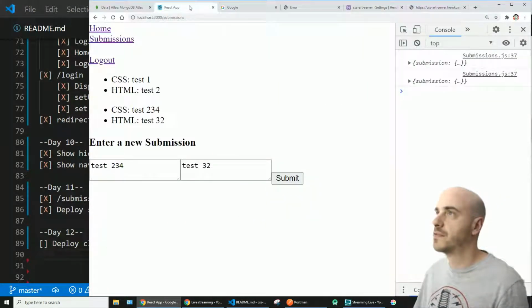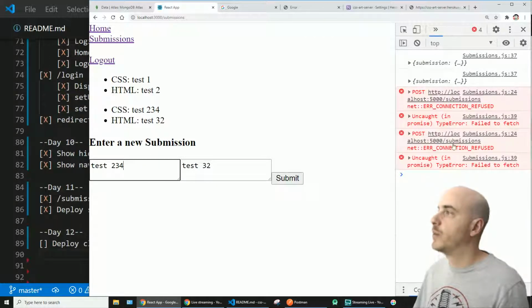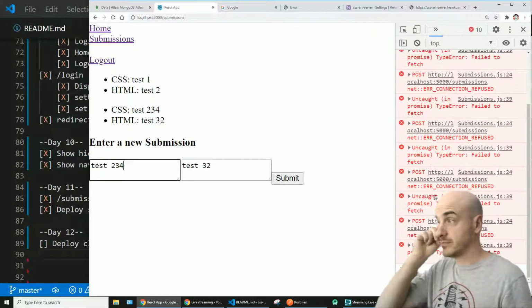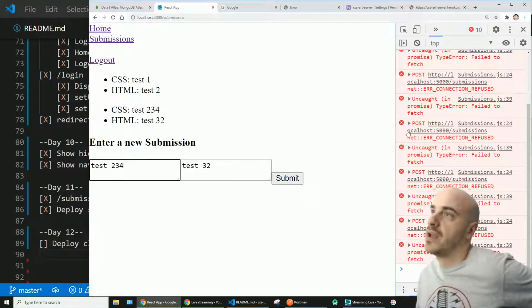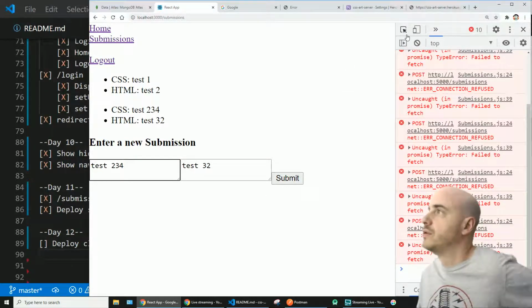If I try to do this, it should break. Yeah, there's no functionality, and we get some errors. Now our job is to get our front end working with the Heroku server.